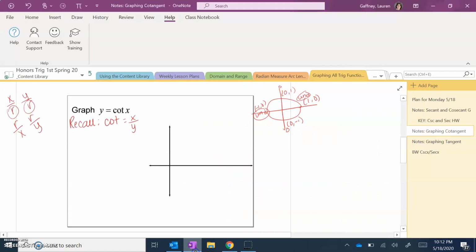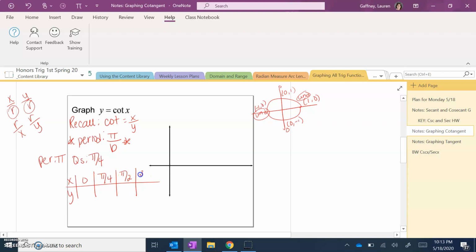All right, so let's start to put some information together. This is one of the key pieces that you need to remember. The period in this is different because look, it goes undefined a lot quicker, and it actually starts to repeat itself quicker. So here your period is pi over b. Your quarters are pi over 4. Let's look at what these values would be. In this case, the b is just 1 technically, so my period would just be pi. And when we divide that by 4, we get the pi over 4, just if you're wondering where those came from.